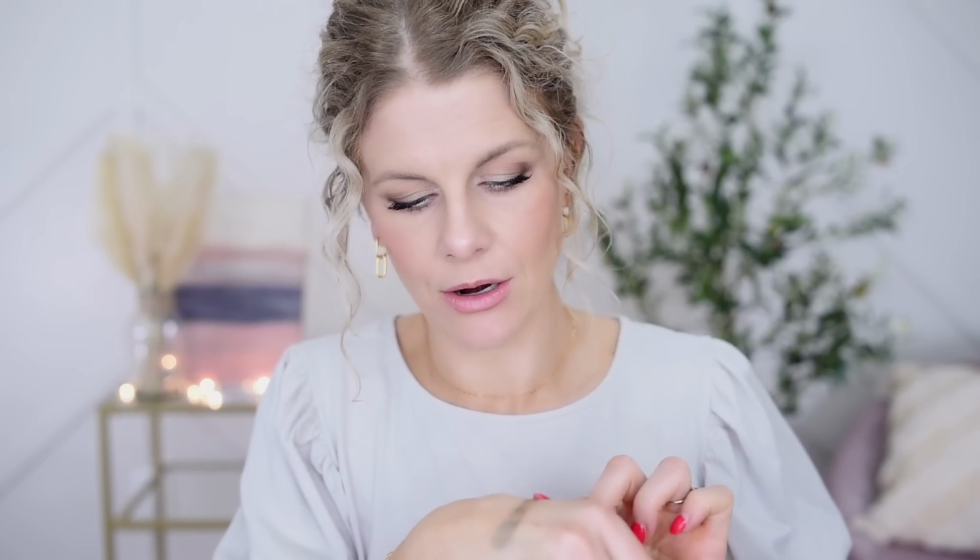I am wearing this palette on my eyes today. I have this, I want to call it green, but it's a very muted taupey green, almost like a cool gold, which doesn't really make sense, but you'd have to see this to understand what I'm talking about, and I don't know that's coming across in my lights. It's a very interesting color.